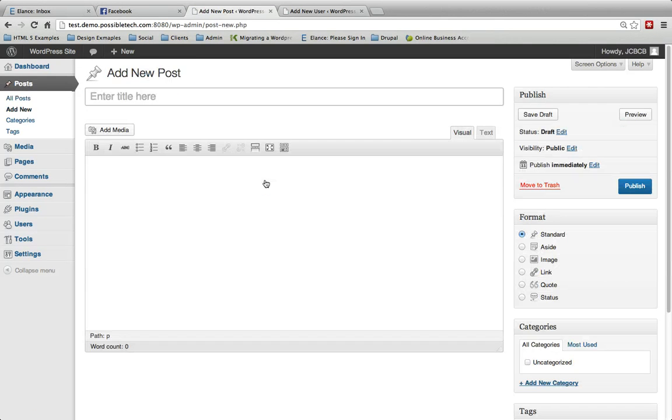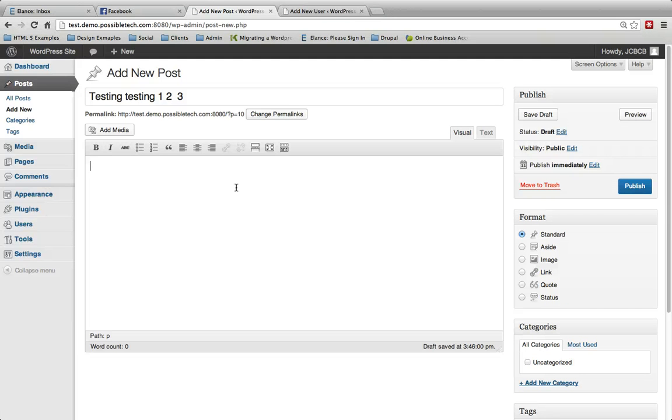Now we're going to actually test the database entry of WordPress and make sure that that is working. So I'm going to type testing 1, 2, 3. The reason why we do this testing is because you don't want to build a whole WordPress site and then it's broken from the beginning, and you never went and actually tested to see if it actually works.